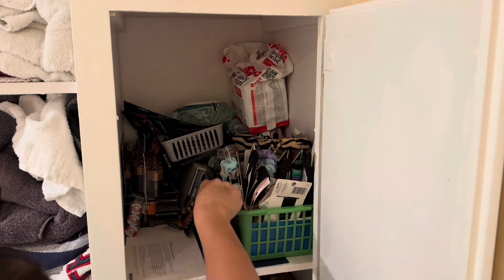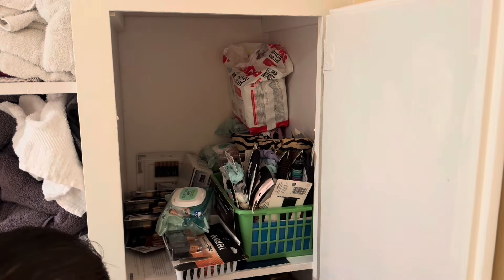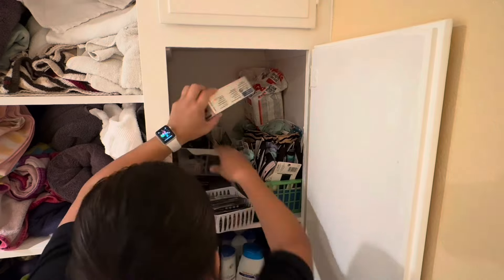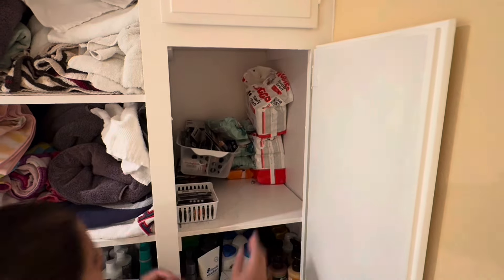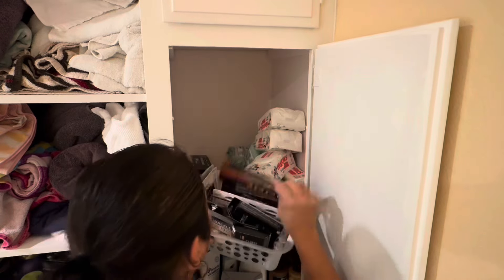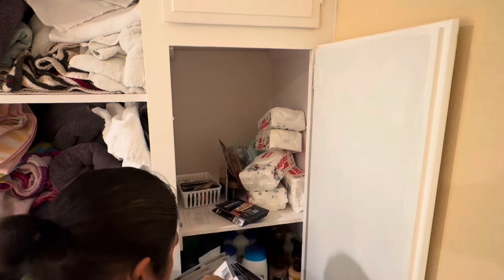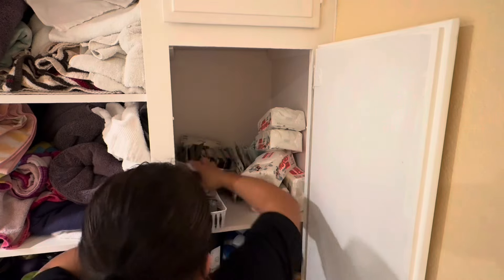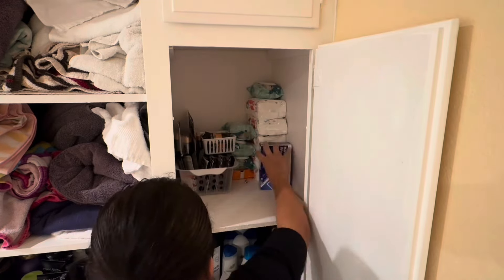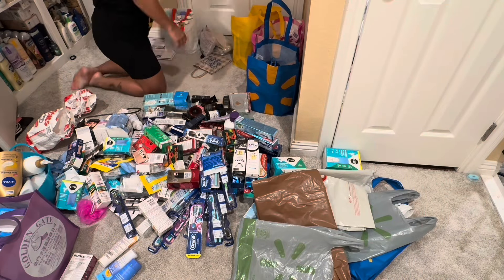All those shelves are done. Now we're working on the top shelf, which is a bit difficult to show on camera. I have a lot of batteries here, some baby wipes, and hair products like ties and brushes. I'm taking the baby wipes out of their packaging to save space and putting the batteries into a little basket for better organization. This changes every couple of months whenever I get new products and need to reorganize to make space.